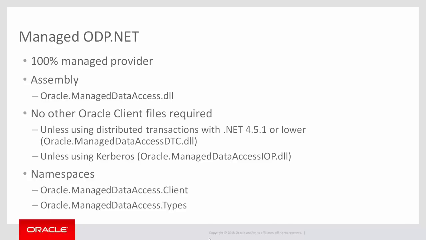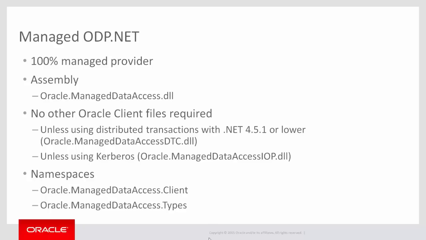And obviously, because these are unmanaged calls, 32-bit or 64-bit, you'll have to choose the right oracle.managedDataAccess.dtc version: 32-bit if it's a 32-bit .NET framework you're working within, or 64-bit if you're working with a 64-bit .NET framework. If you're using Kerberos, it's the same. In this case, the Kerberos functionality Oracle is using on the client side comes from a third party, and that third party only has a C-based layer rather than a fully .NET managed layer, so we have to call into that C-based layer. So you'll have to deploy a 32-bit IOP or 64-bit IOP if you happen to be using Kerberos. That's how we get around some of the functionality that's not there. We give you another DLL that, if you're using this additional functionality, you can then deploy and use within your application.